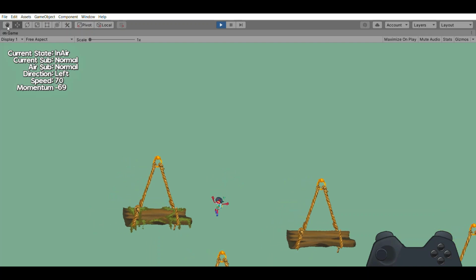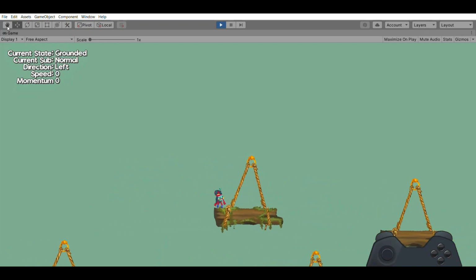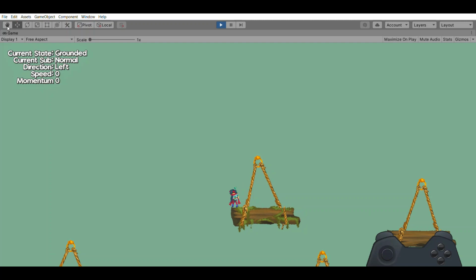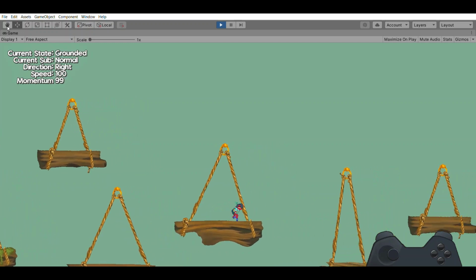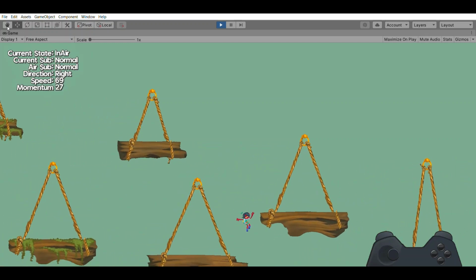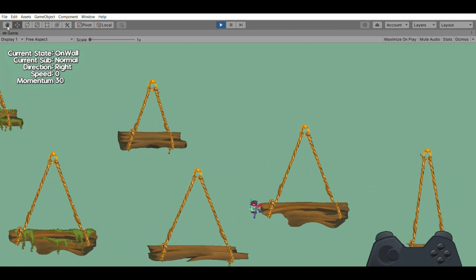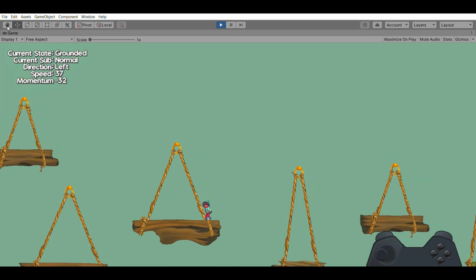How does this system work? Very simply, when the player stands on a platform, or stands on any object, we already have a script in place for checking the information of this platform. It's how I manage things like moving platforms, or platforms at momentum. So in this setup, we now just read if the platform is a swinging platform. If it is, whenever the player is stood on this platform and has momentum, they will feed that momentum to the platform.